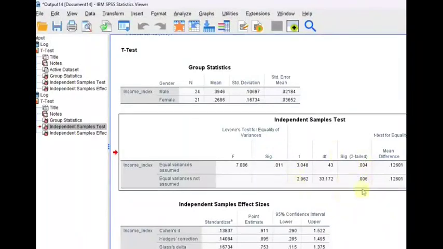So in any case, however you want to look at it, we can categorically state that the p-value is less than or equal to 0.05, either on the basis of equal variances assumed or equal variances not assumed, as the case may be. So with this, we can conclude that there is a statistically significant difference between the male and the female income.